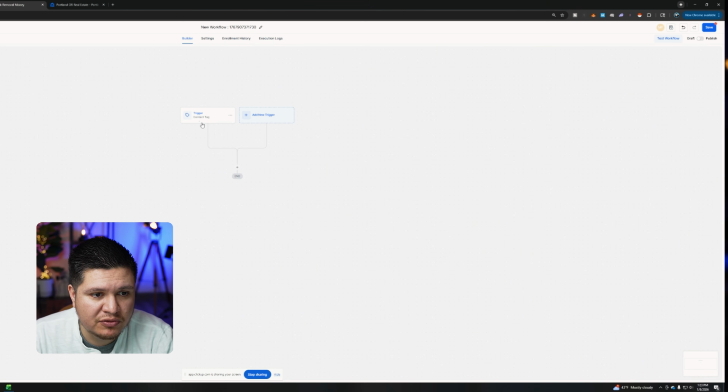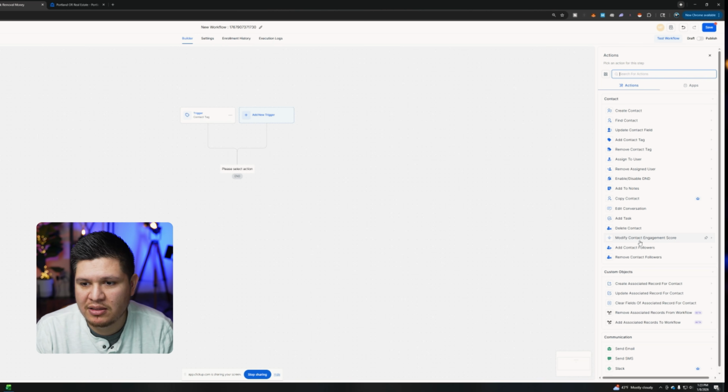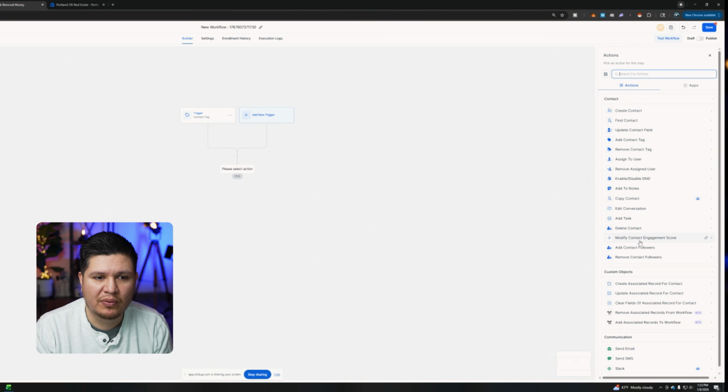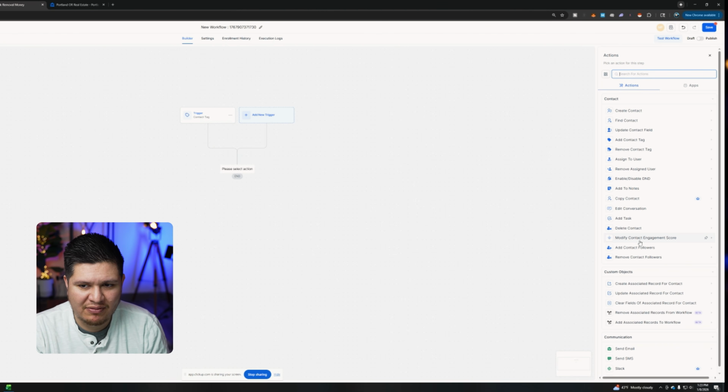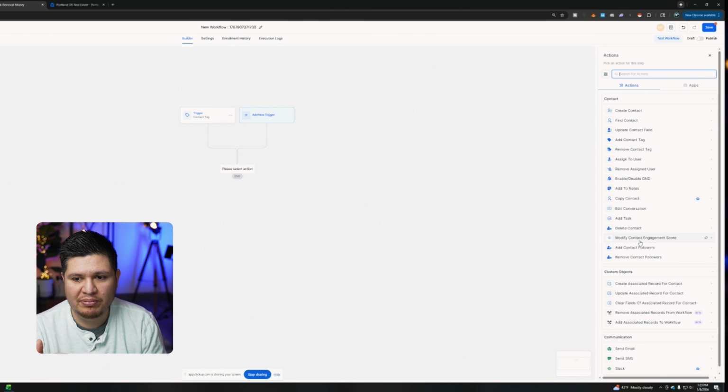So once you've created the tag and your trigger, you're going to have a little section here that's going to give you the ability to now create the flow, okay? So whether it's an email, a text message, or a certain amount of time you want to wait in between these things going out. You can schedule it so that as soon as somebody's added to this trigger, you can wait 24 hours before they receive your email or your text. For this example, we're not going to have any waiting period. We're just going to say send SMS, okay? And then if they don't reply to that, we can also send an email or vice versa, or even send out both. It doesn't matter. You can do whatever you want.